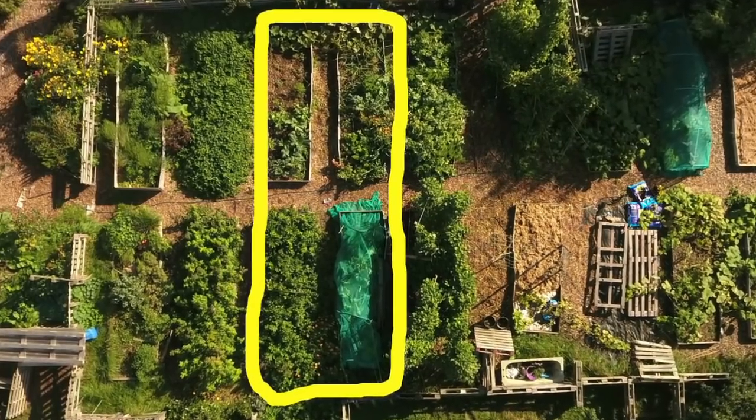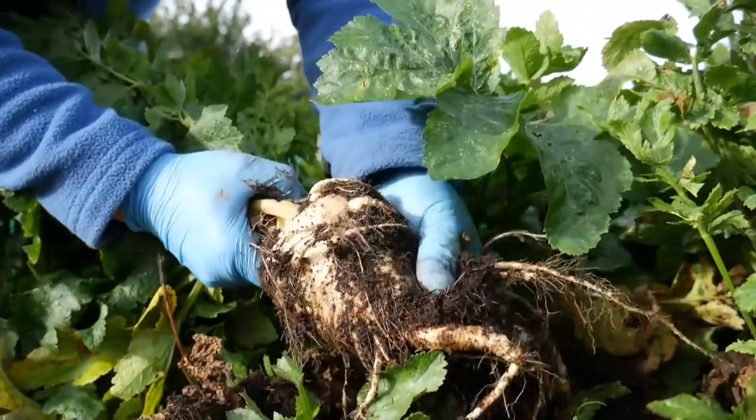And in this next block of 4, we've got parsnips here. I've lifted 2 of them, but I'm going to wait until after the first frost because they are better once they've had a frost. So I have a full bed of those to lift. And on this side are my purple sprouting broccoli, which won't be ready until probably just after Christmas. So there's that still to come. At the far end I sowed some more carrots and some beetroot, so hopefully those will grow large enough to have some sort of harvest this year.